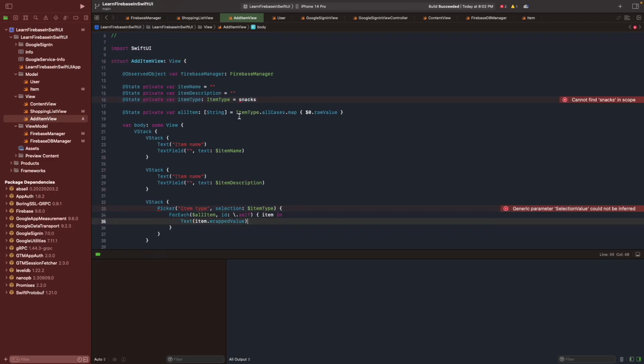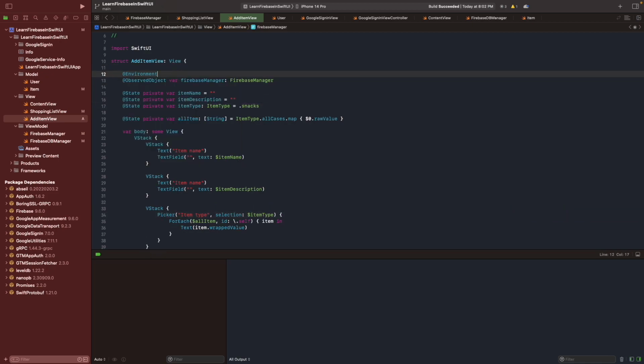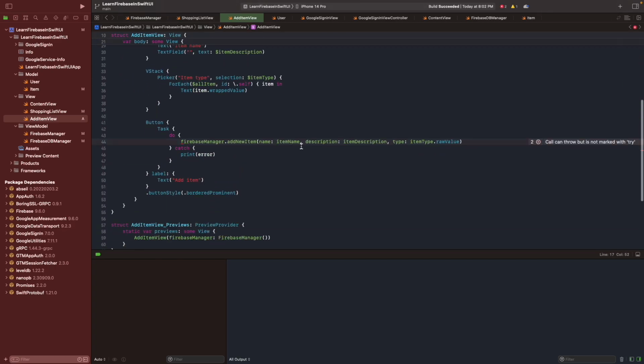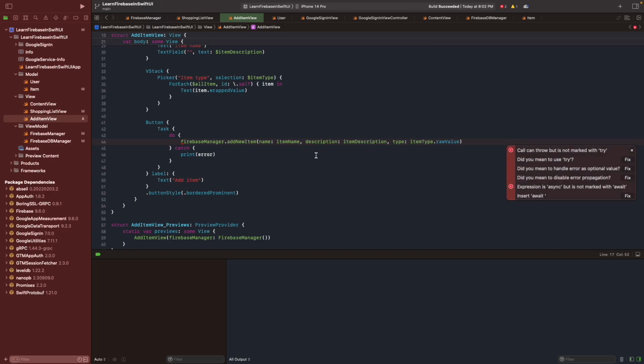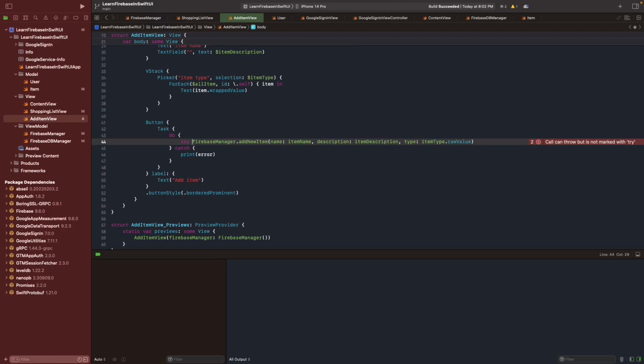So now we want to go back to, want to dismiss this as well. So it's gonna be environment. I believe I need a /dismiss and var and dismiss. So that way you can dismiss the view whenever it succeeds. So need to try. Then do we need to wait?